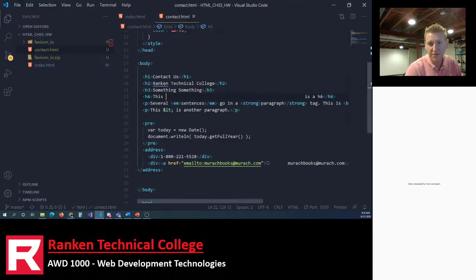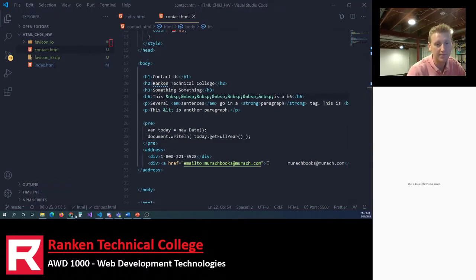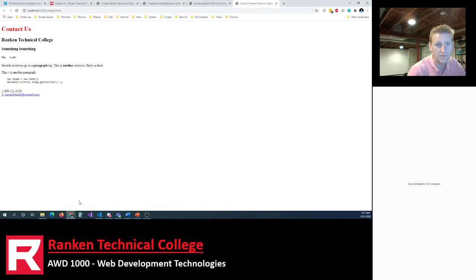So instead of putting in all these spaces, we can use, and by the way, use this sparingly, a non-breaking space, NBSP. If I really want to force this, I could put some non-breaking spaces in there. And now you can see that I've got the space that I was looking for.